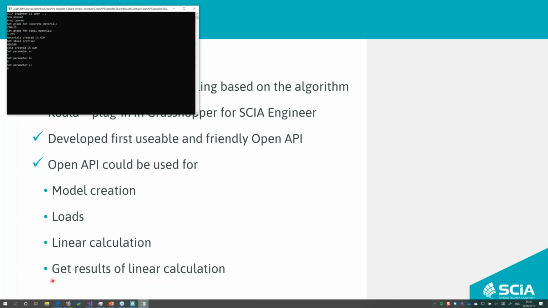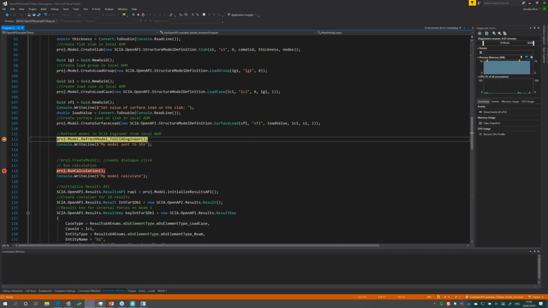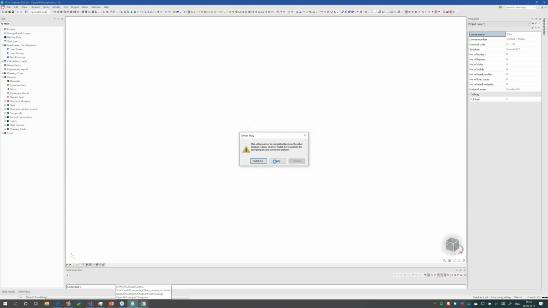I will wait, and not to repeat the mistake, I will try to use the thickness of the slab of 1 meter, which is a bit silly, but I don't want to do the same. Okay. So it's quite busy. I will wait here to see if it's okay or not.